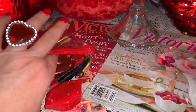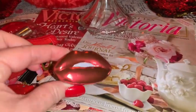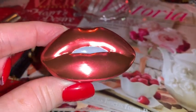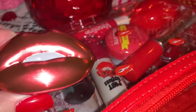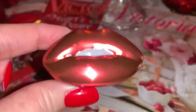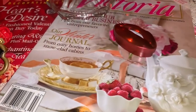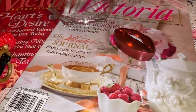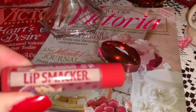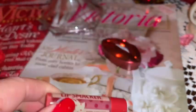I'll go ahead and start showing you my little Valentine's lippies. This one is just a little lip gloss — I think I got this at Dollar Tree last year. It matches the little red lips on the back and I like this one, it's a really shiny foiled look to the packaging. Then I have a Lip Smacker lip balm in red velvet.